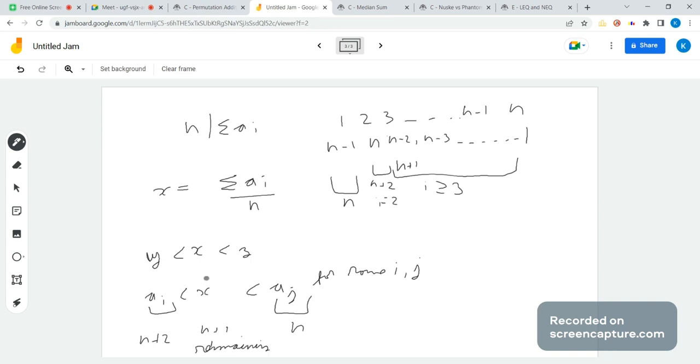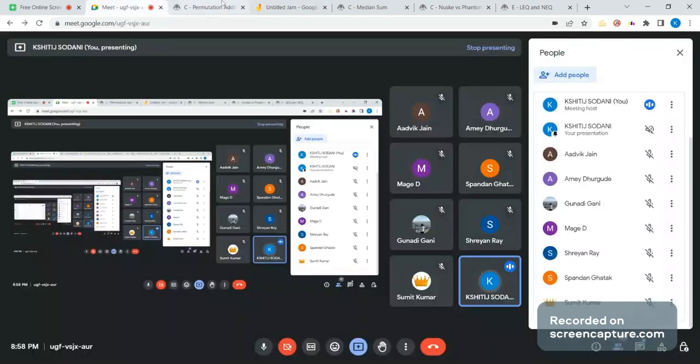Notice that x changes to x plus n plus 1, and this will change to aj plus n. So now it's closer to the average by 1, and this is also closer to the average by 1 since it gets increased by 1 relative to the average. So did you all get this part?